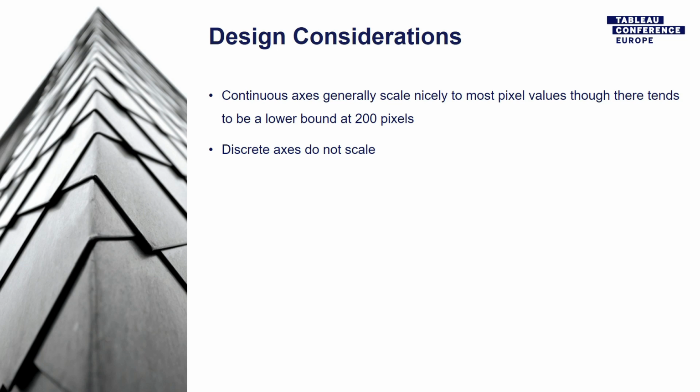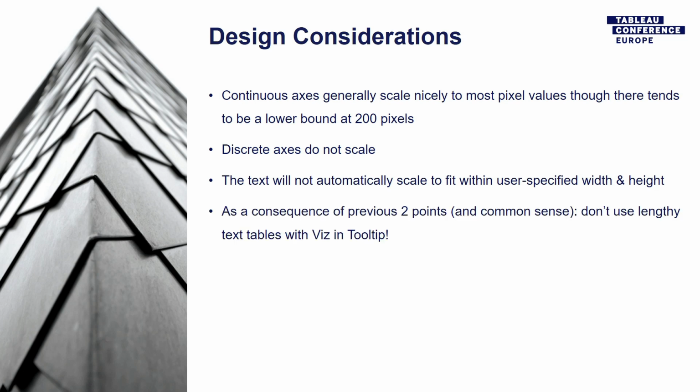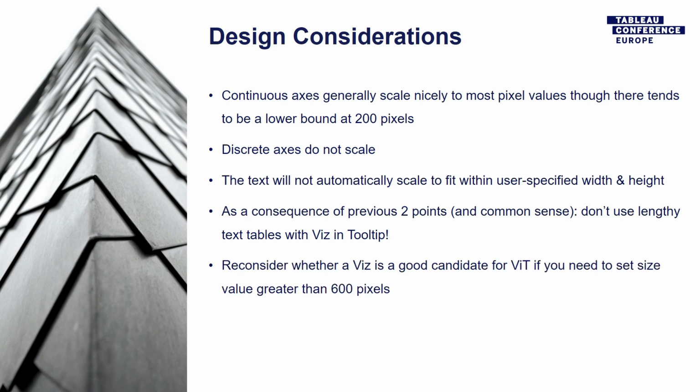Like I said, the discrete axes do not scale as well. Also, the text will not automatically scale to the user-specified width and height. So the font and the size of the text will not change based on the height and width that you set in the Vision tooltip. So remember that. Also, as a consequence of the two previous points, don't use lengthy text tables in Vision tooltips. Text and discrete axes will not scale, so this will look very strange if you have a very lengthy text table. Also, reconsider whether a Vision tooltip is a good candidate if it needs to be greater than 600 pixels. There's a lot you can do to get around that issue: maybe create a separate dashboard, and create actions between dashboards to take you to a different one. So quite a few things you can do there.